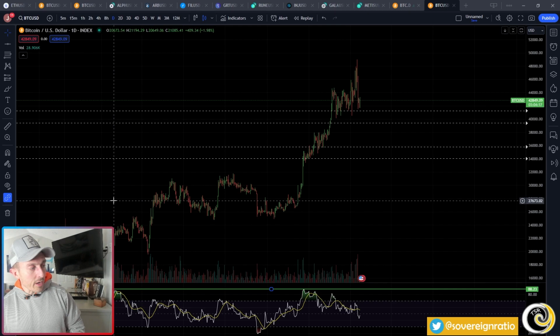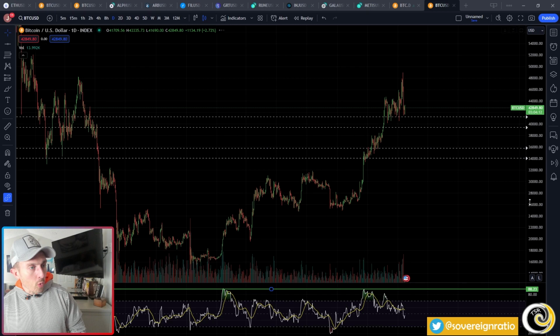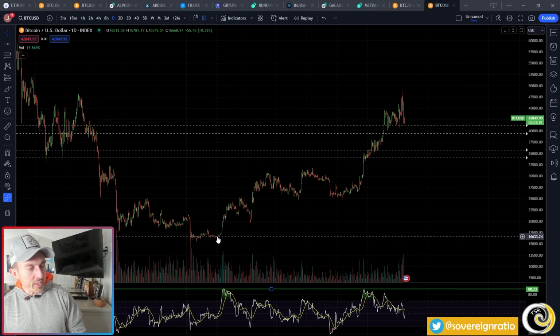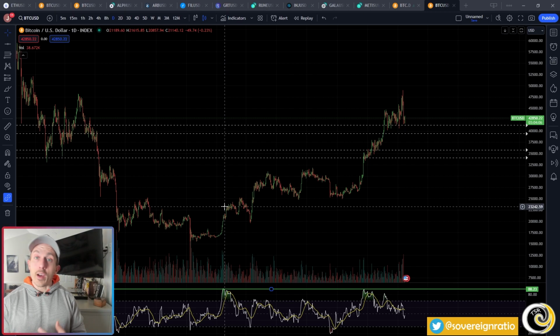Here's another one back here in January of 23. You can see when the RSI topped out, price had just made a pretty large move from 16K up to around 23K. So in general, when RSI is high, price is moving up. When RSI is low, price is moving down. However, there are a lot of exceptions, a lot of nuances, and a lot of very technical details on that indicator alone that we're not going to explore today. But that is an example of the power of one indicator, let alone combining 5 or 6 indicators that work well for you in determining your trading strategy.